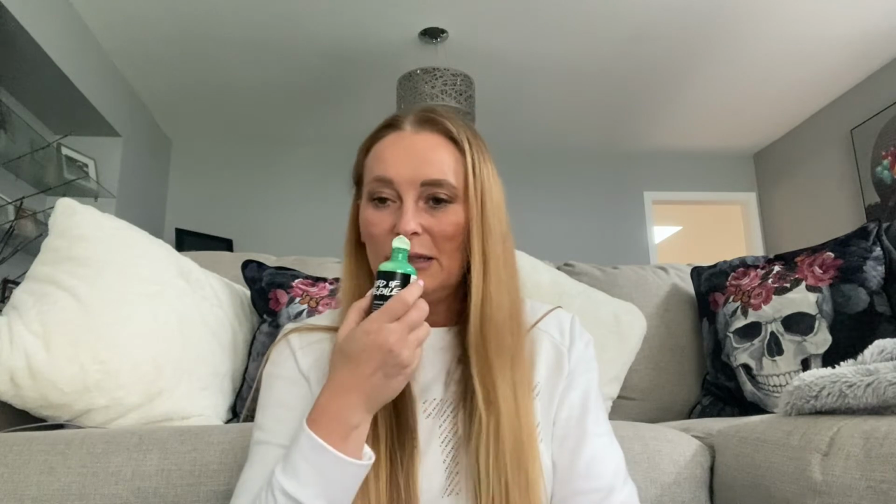And this one smells great for fall. You can see it's just gloopy. So this one's a shower gel. And you can smell, when you apply this in the bathroom, you just know it's going to fill the whole bathroom with that smell, which will be fantastic.